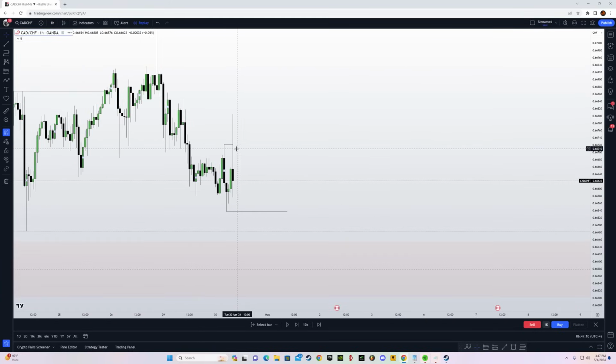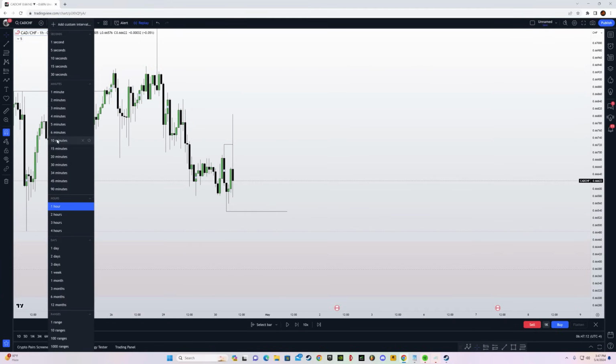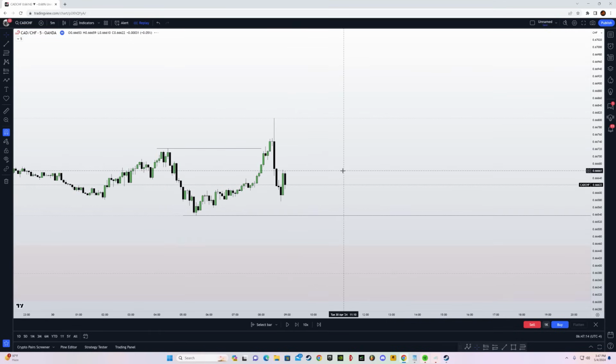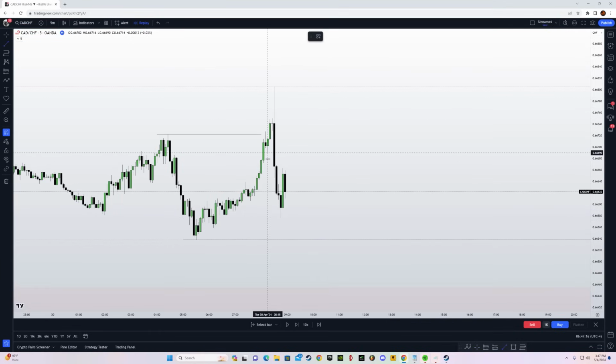So once this high is taken out on the 1 hour, I'm dropping down to 5-minute time frame. And you can see that we clearly got a market structure shift. And you can see that the market structure shift was also during Killzone hours. So if you get market structure shift during Killzone hours, that's even better. All right. Now it's gonna give you a high probability that the trade is gonna work out.